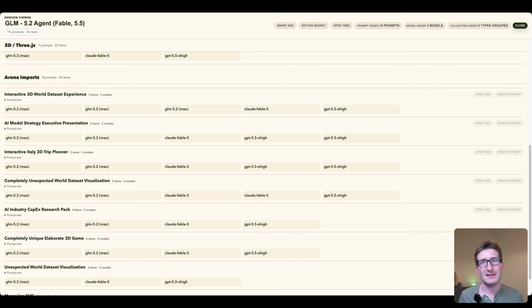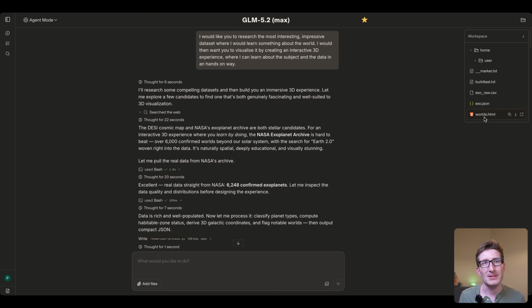But look, this is a relatively small model. I mean, 750-odd billion parameters isn't that small. You can't really run it on your laptop. But still, it is kind of impressive. But I wouldn't claim that it's really matching that level.